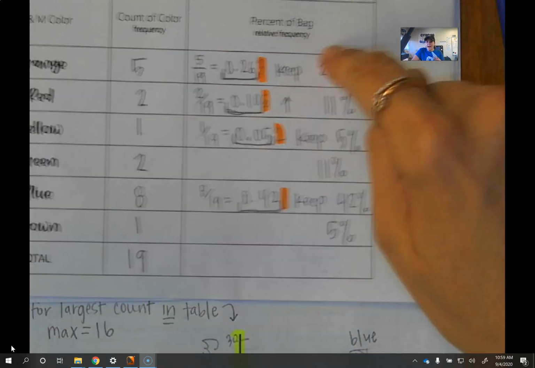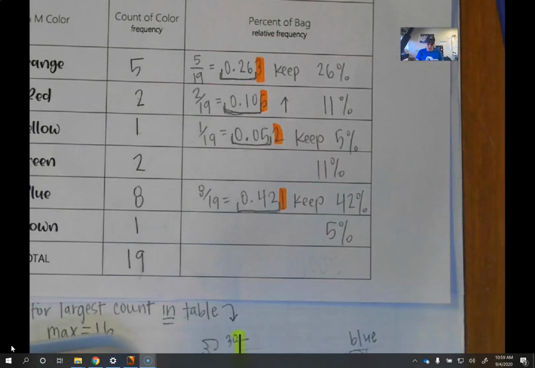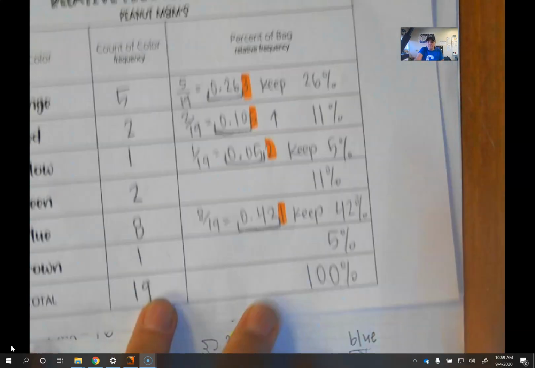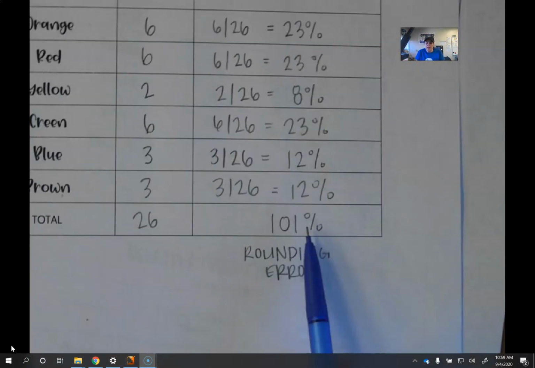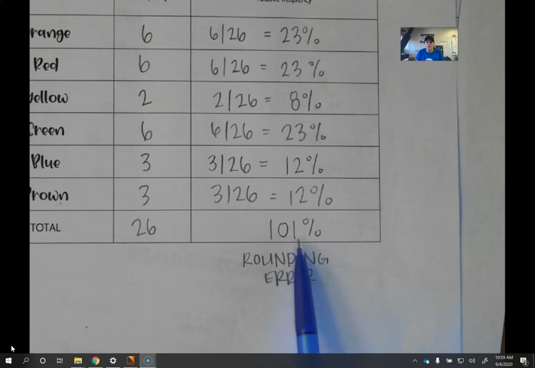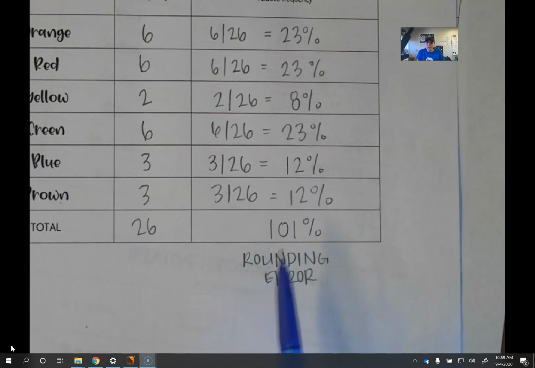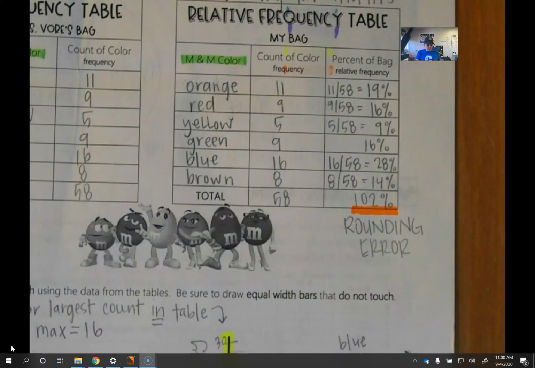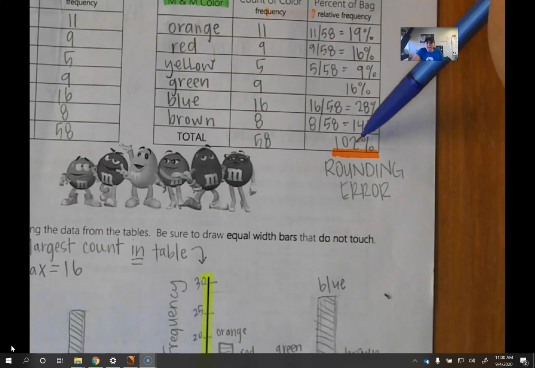So I'm going to quickly add up these percents and see what I get. So this one worked out. This one ended up being 100%. And then in that video, we did one more. And I already added them together. And on this one, we have 101%. I was able to talk to my A-Day class about this, and I had a couple of students in that class that had 98% instead of 100%.